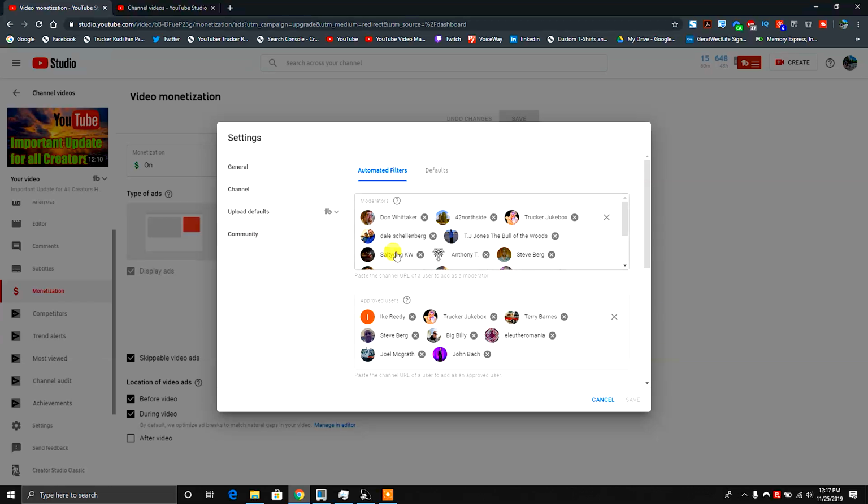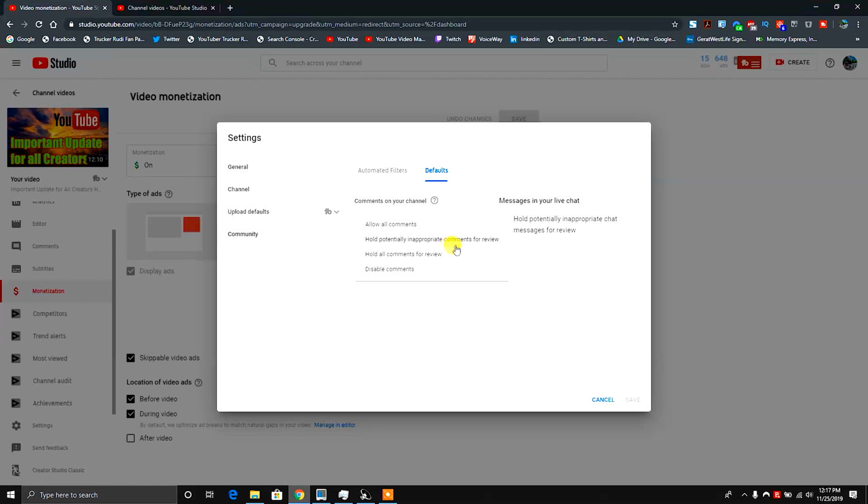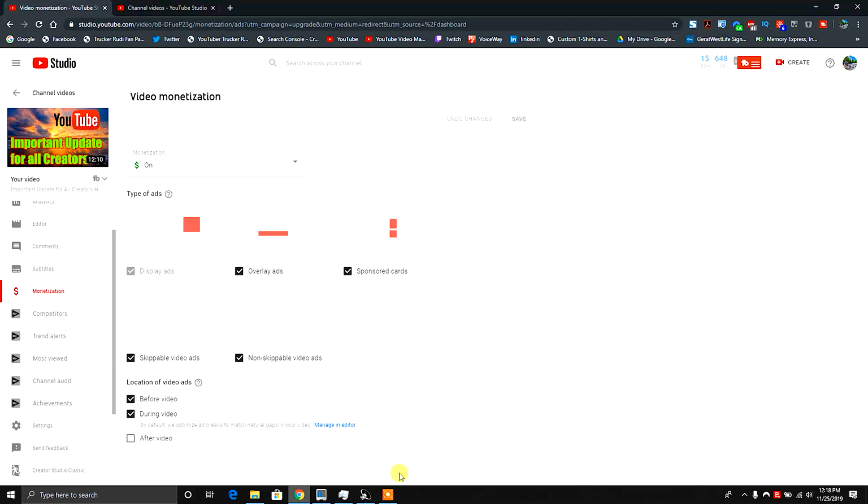Then you have your community right here. This is where people as moderators get put into approved users, or for those bad people that you don't want to see in there, they will be hidden, or your bad words. So these things will be in here. Then you have default. Here you can select whether or not, if it's like a comment that may look suspicious, you can actually select this option right here and it'll be held for review. So yeah, these are some of the options.